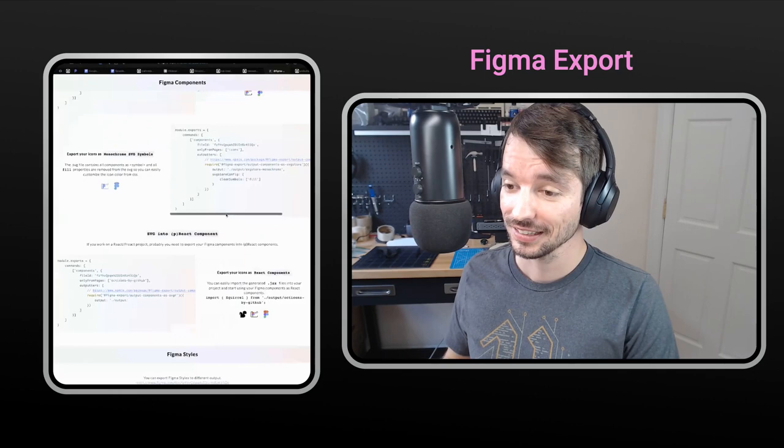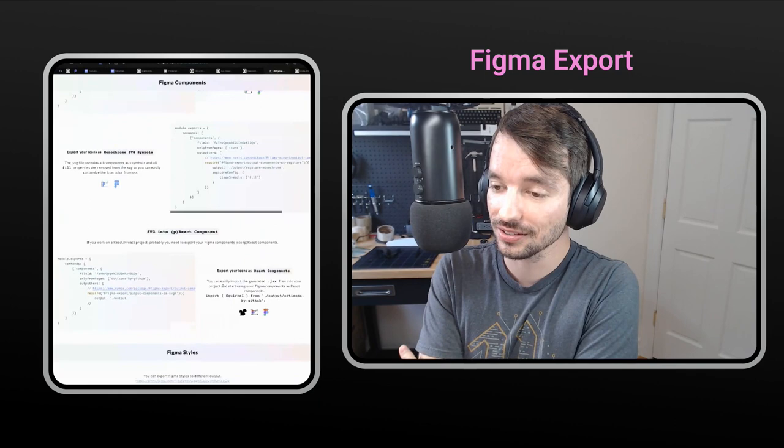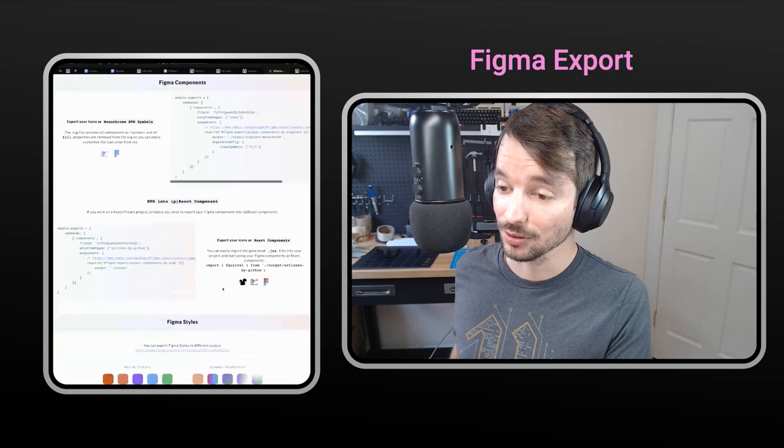Yeah, there's also the ability to export styles as CSS variables and stuff. So potentially doing design tokens if you're building a design system. So yeah, a lot of cool stuff. Yeah, it would be cool. I don't know if it already does this, but if it runs SVGO on these, because icons are rarely ever optimized and it's always good to run them through SVGO. So it has two types of plugins for this. It has outputters, which change the output format, so you can do React components and stuff like that. And it has transformers, and the one transformer that they have right now is for SVGO. So yeah, you can run through SVGO and do optimizations that way.